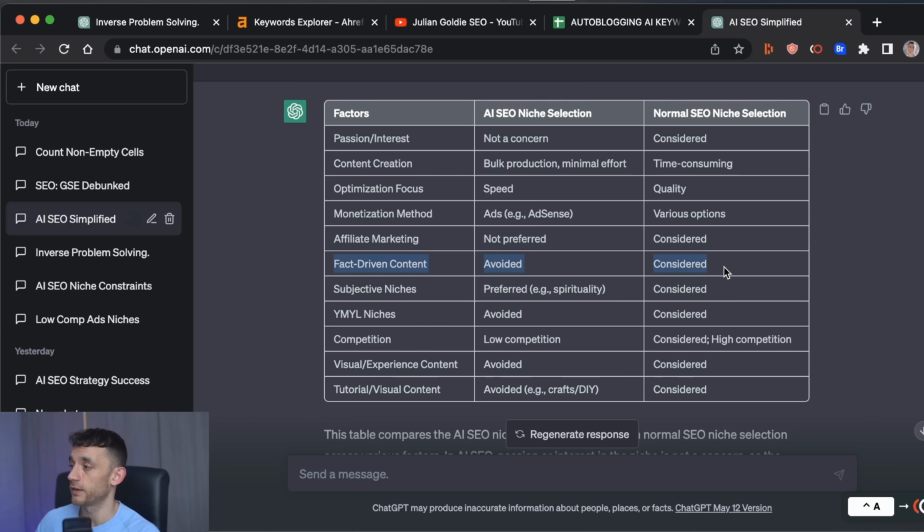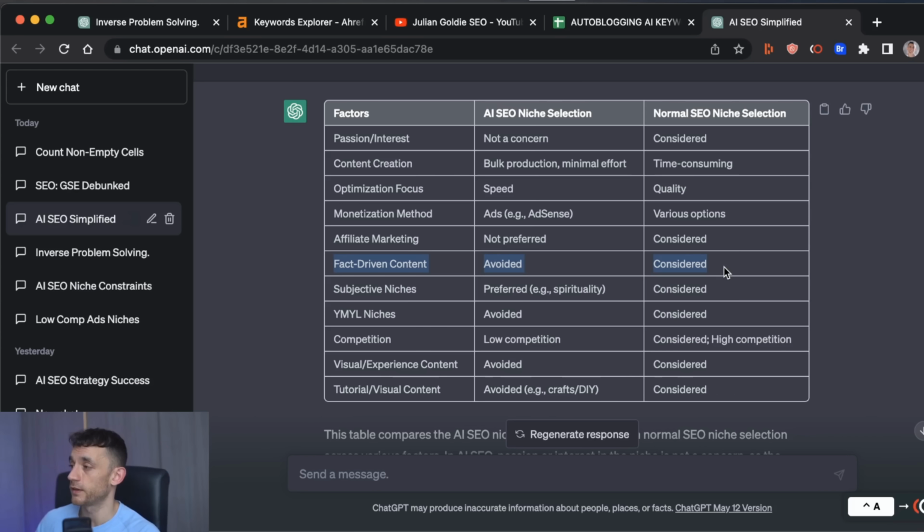So how would you start with this? Well, in the spirit of being efficient and simple and making everything easy, we can use ChatGPT. Now, I'm going to use 4 for this just because I don't want any mistakes in the process. You can use 3.5 though, it's very similar. And you just have to give ChatGPT the constraints that you're working with and find niches from there. And everything is easier and simpler because you're creating content at speed.